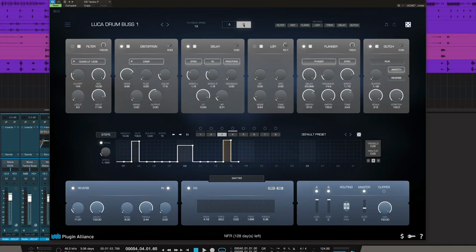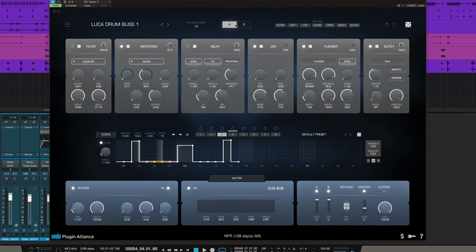Right? So let's go a little deeper into the actual plugin. I just want to highlight a few things that I really like, very impressed about. So we have A and B, so 7 and 7 module. Those 7 plus 7 can run parallel or can go serial. This means if you look at the bottom, the routing, we can go serial or parallel. This is really nice. This means we can duplicate or we can, in a more creative way, run one into the other one.